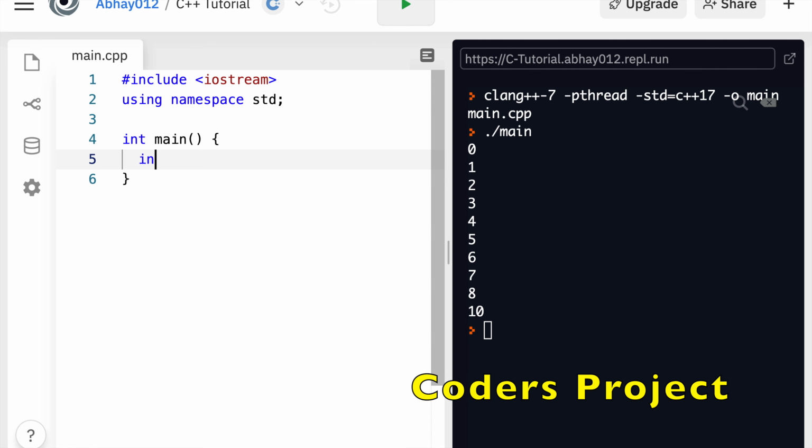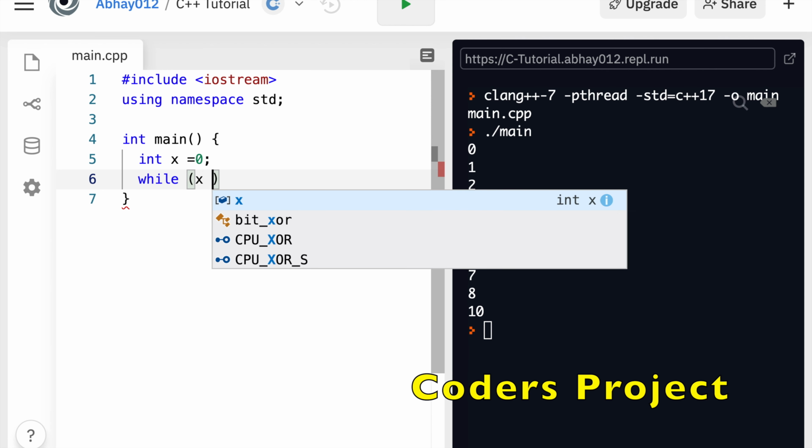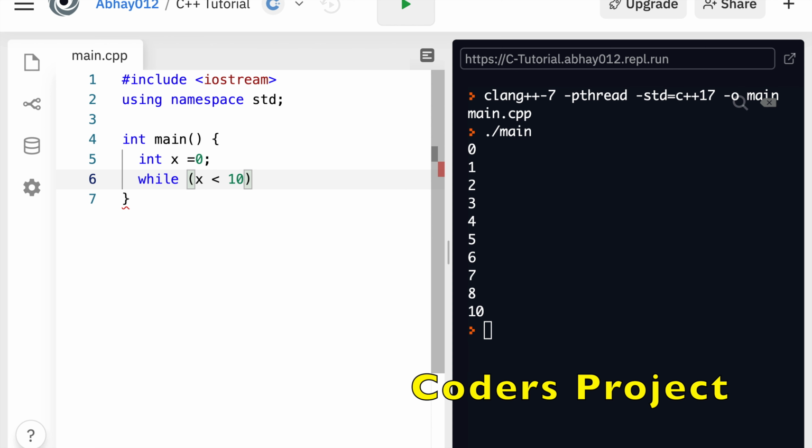So let us define an integer x to be 0, and then we are going to be typing while, and then the condition, while x is lesser than 10, we're going to print out x, and then the condition over here, and we'll add an if statement.